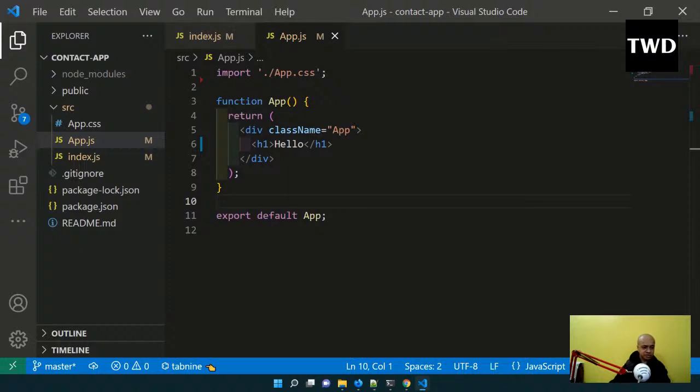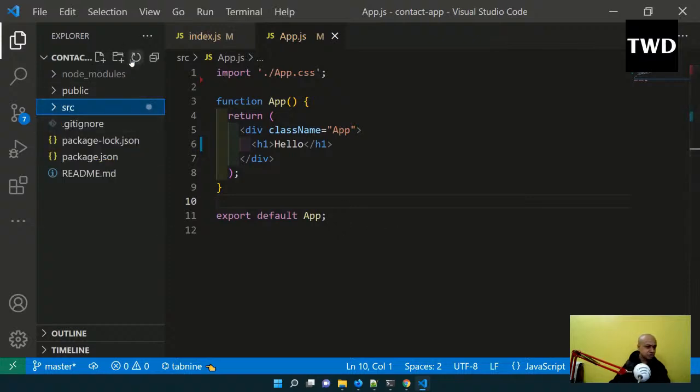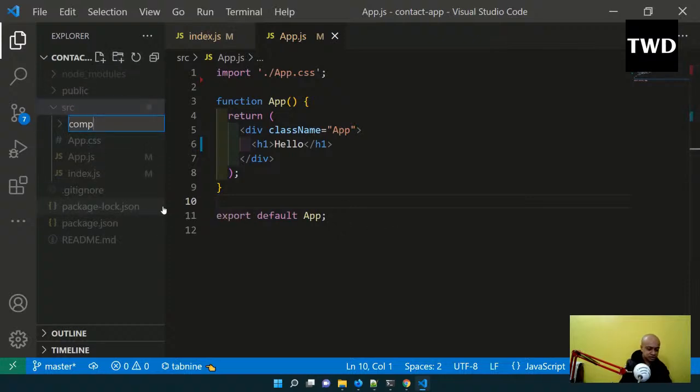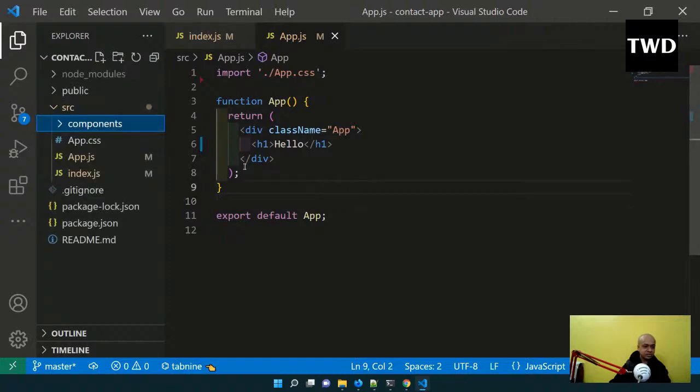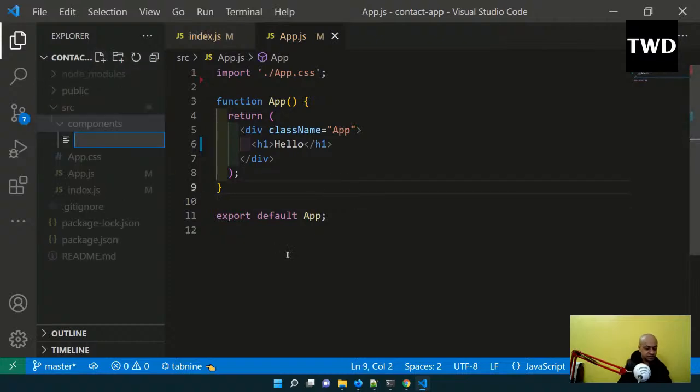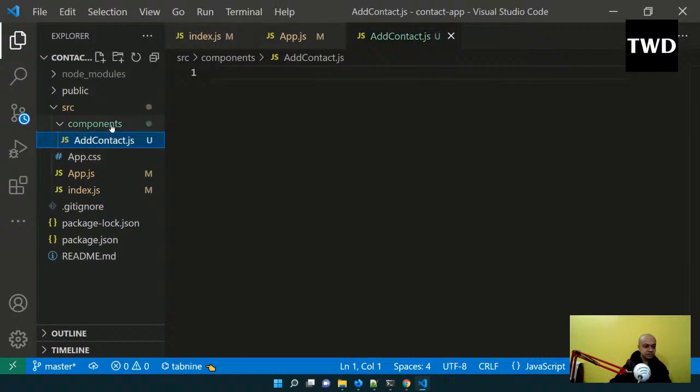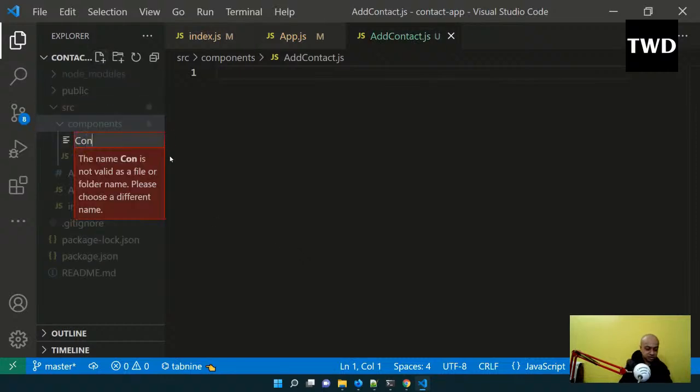Okay, so now the main thing is that we are going to create our components. So next, here, components. Generally it is a sort of industry standard that we create a components folder. Okay, components folder is there, then add contact.js. I'm doing contactcard.js.